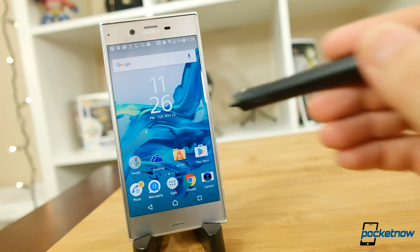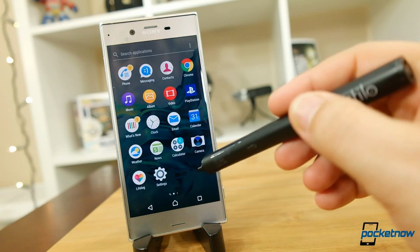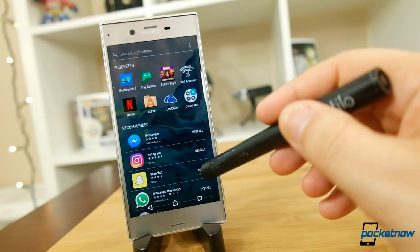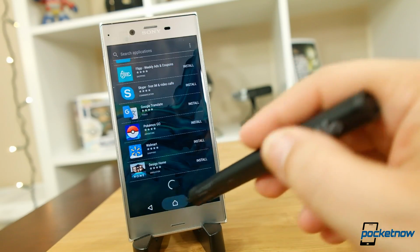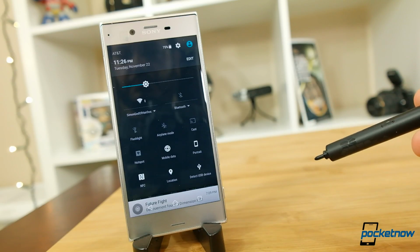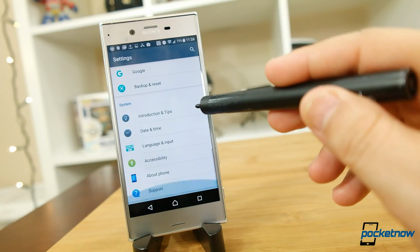Now moving to software, Sony's custom UI touches are subtle. We're mostly stock adjacent here, some extra organization options in the app drawer, a more colorful settings menu, and some custom Sony services pre-installed. Though, at the end of the year, we have been spoiled by recent experiences with Android 7 Nougat, where the XZ is still on Marshmallow, so we're hoping this phone gets updated soon.